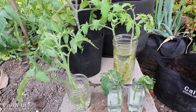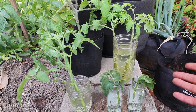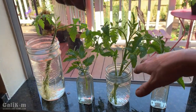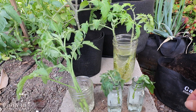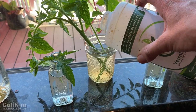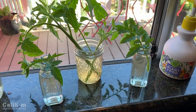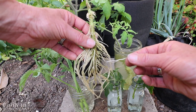Place your jars with your future tomato clones out of direct sunlight. If your cuttings were taken from a plant already growing outside, you can put them in a shady spot in your garden, or take them inside and put them on your kitchen windowsill — which is what you want to do if your cuttings were taken from an indoor plant. Change the water out every couple of days, and within just a few days your cuttings will start to grow roots. At that point I like to add a few drops of Vermisterra worm tea and a few drops of Good Dirt plant food to the water so the plant has the nutrients it needs. After a few weeks your roots will look great and be ready to transplant into soil.